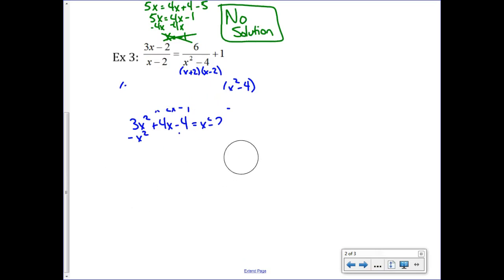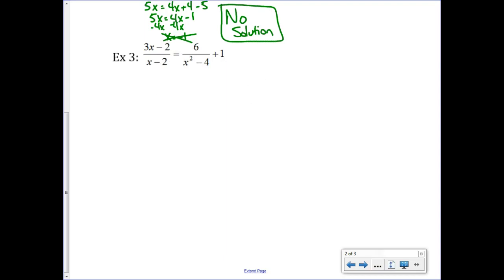Okay, on this last one, I'm erasing a little bit because I made a mistake here, so I'm going to go back and fix this. So on this last one, we need to look at the denominator that we need. So this is a difference of squares, so I get an x plus 2 and an x minus 2. So it looks like that's going to be our LCD, and that's going to be what we multiply everything by.